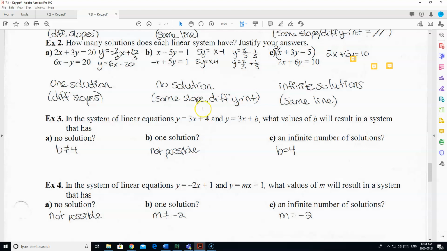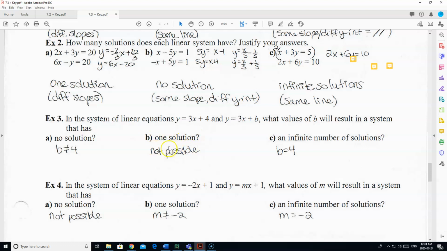So parallel lines that are not going to touch have the same slope, and b, as long as it's not positive 4, right? Here they say this equal sign with a slash, it means does not equal. As long as b is not equal to 4, it could be any other number, so it would have different y's, then that's going to be a case of parallel lines that are running next to each other and never going to touch. What about one solution?